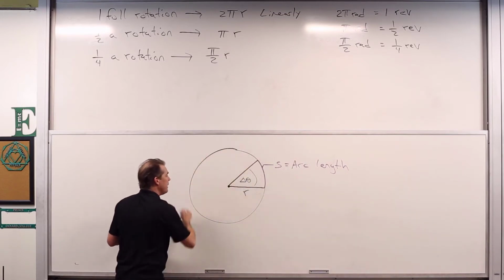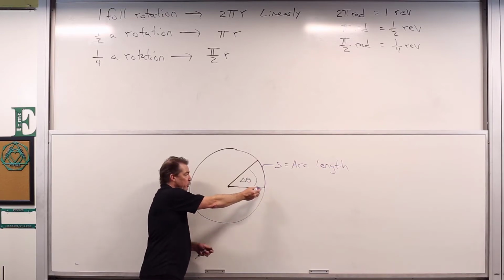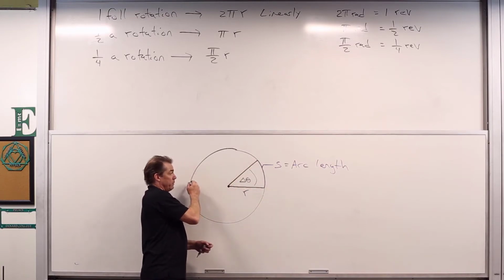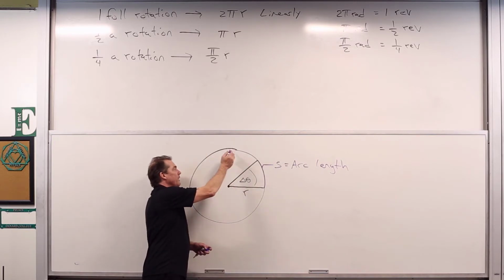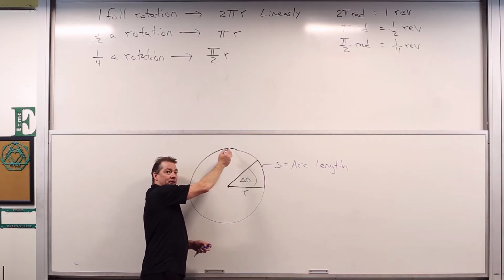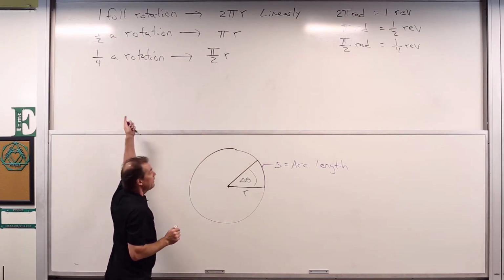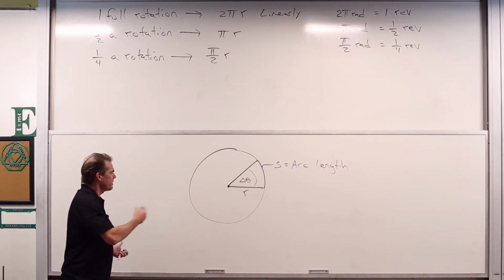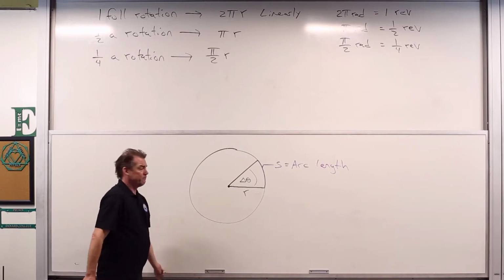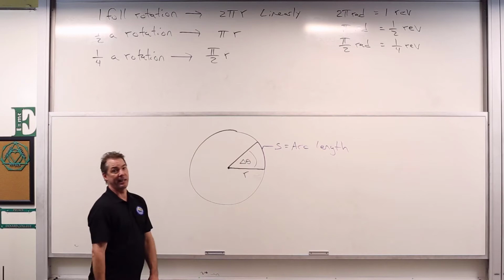If it goes all the way around, delta theta is 2 pi radians, and the arc length is equal to the circumference. Goes halfway around, delta theta is equal to pi radians, and it moves forward by half of its circumference. Goes through a quarter, moves through an angle of pi over 2 radians, and moves forward by a quarter of its circumference. And so on. So what can we do with this? Well, we can go back and think about the connection between r, delta theta, and the arc length.